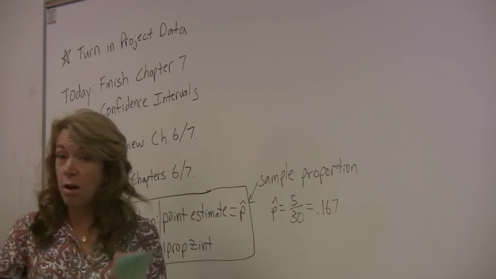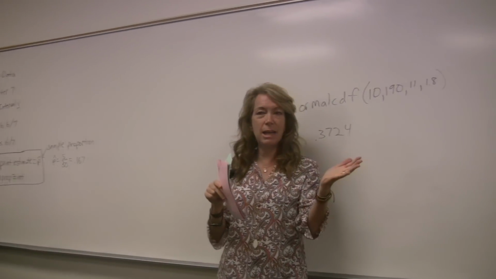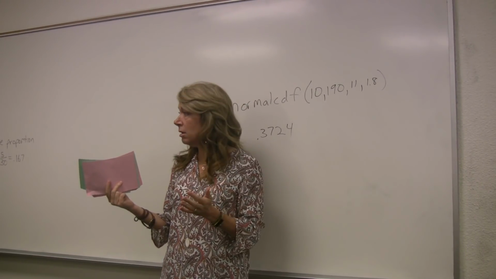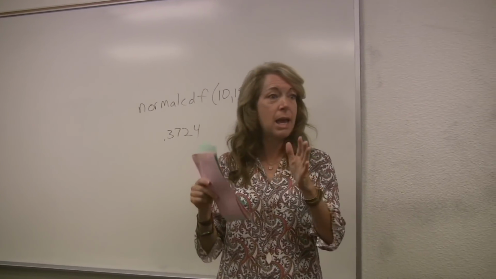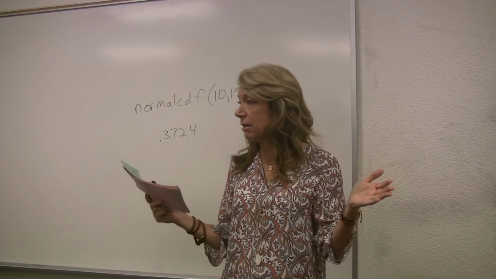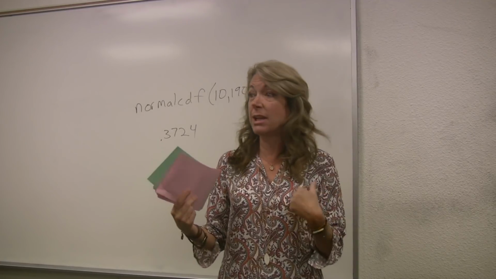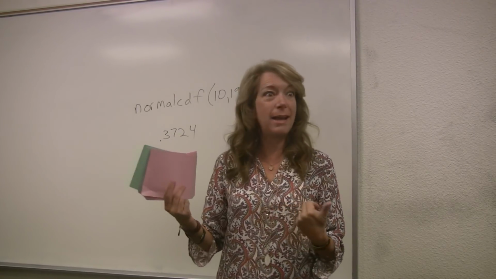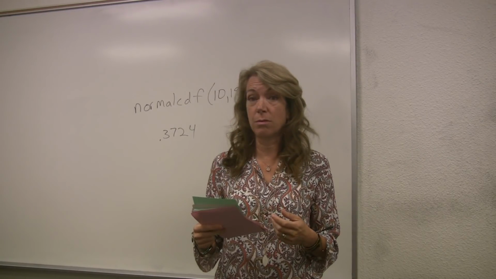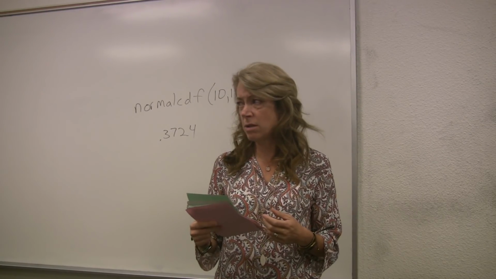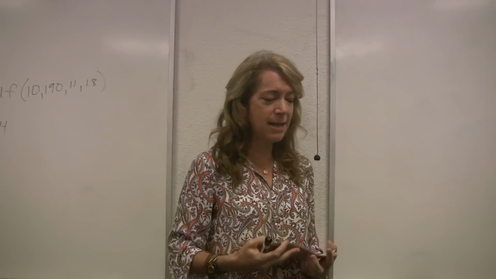It turns out that that is also the number right in the middle of your confidence interval, because remember you took your P hat and you added an error and you subtracted the error. Just make sure that you understand what P hat represents. It comes from your sample, and from there we add a little bit and subtract a little bit to get our interval. The reason I'm really beating that up right now is the point estimate is going to come up again in 7.2 and in 7.3, and you need to know that it's the information that you get from your sample. Questions on that?